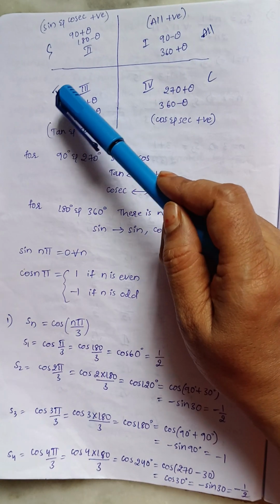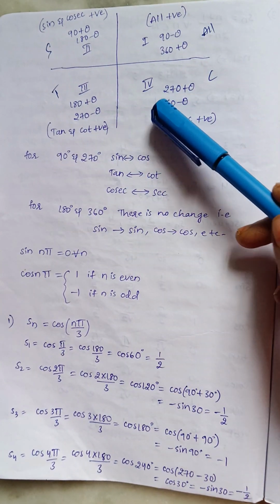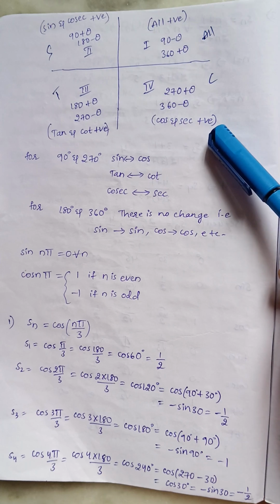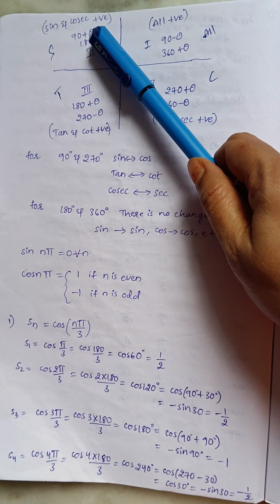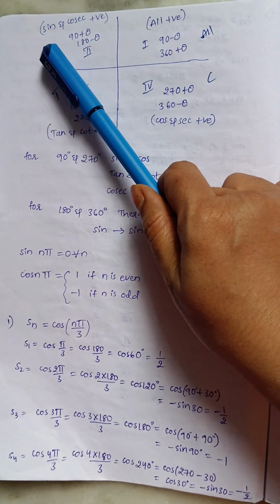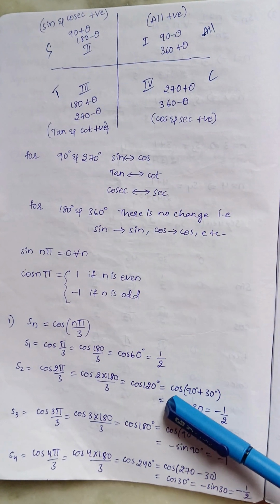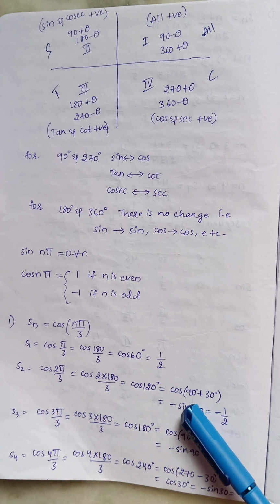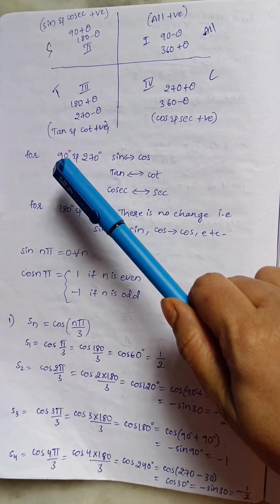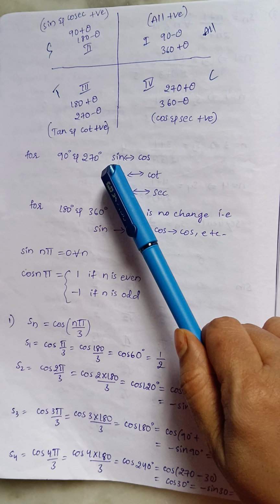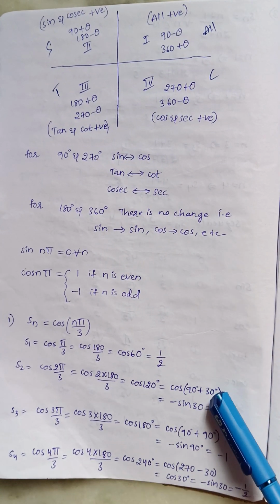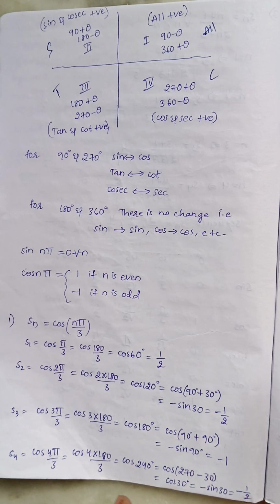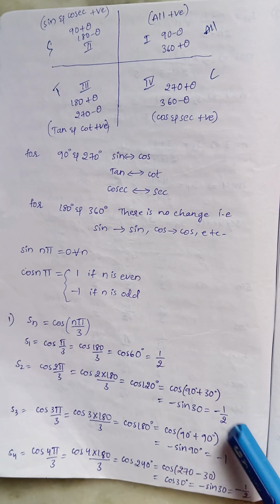Here tan and reciprocal cot are positive, here cos and sec are positive. So in 90 plus theta, cos is negative; only sine and cosec are positive. So for cos we have to take negative. And for 90 and 270, cos changes to sine, that's why we are taking sine, with 30 degrees as it is. So sine 30 according to the table we can write as minus 1 by 2.